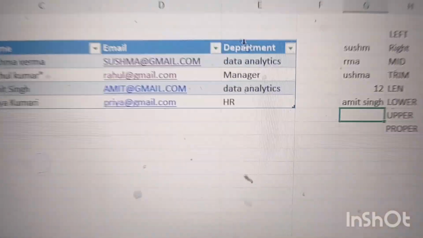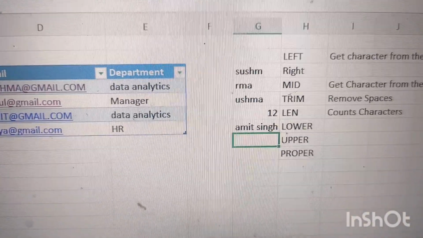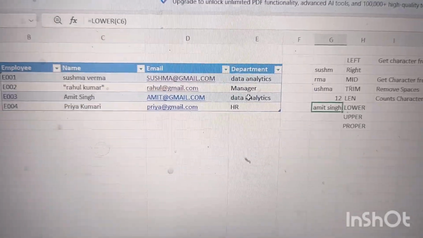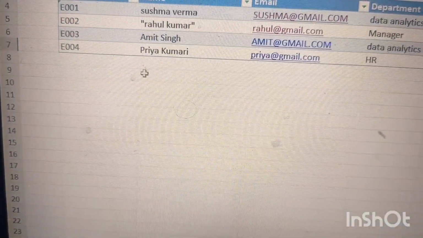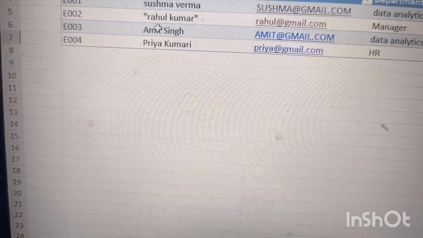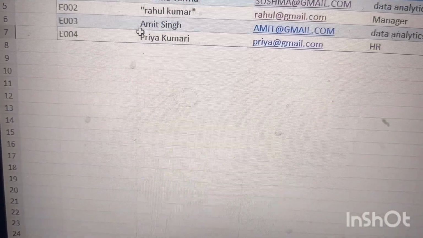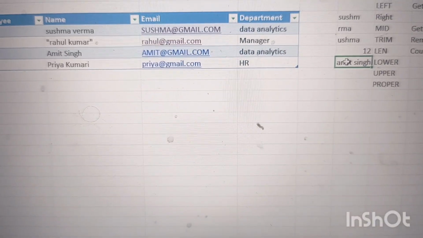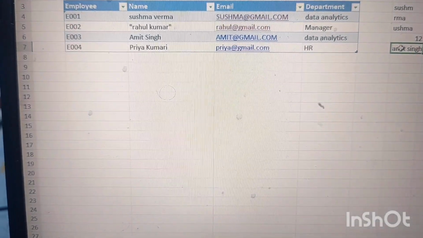Are you watching, guys? It has been converted into lower case, as we have applied the lower function. Here it is written in capital letter, uppercase A, but it has been converted into small a after using lower.